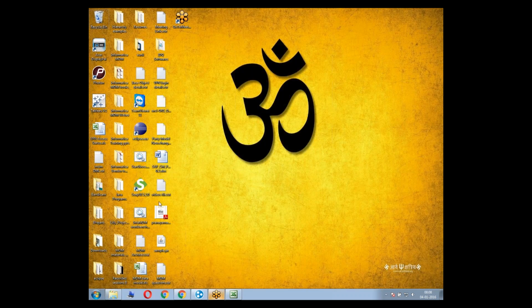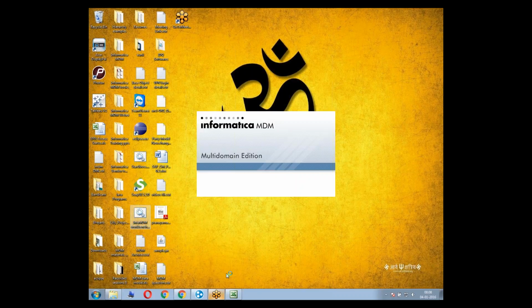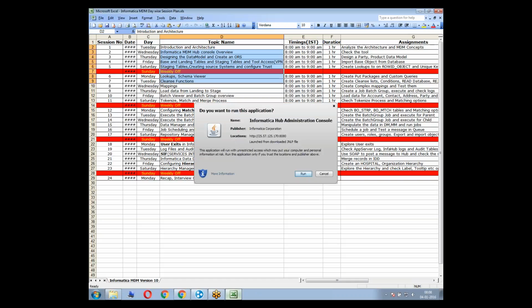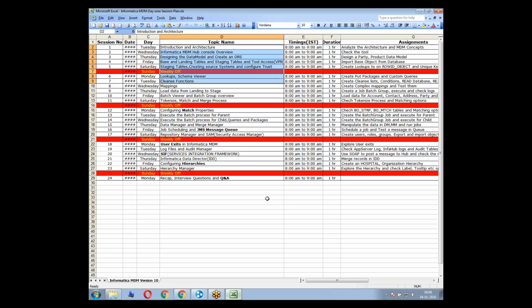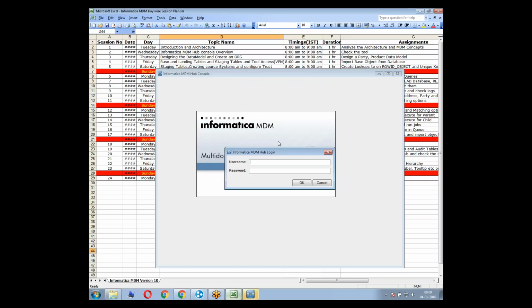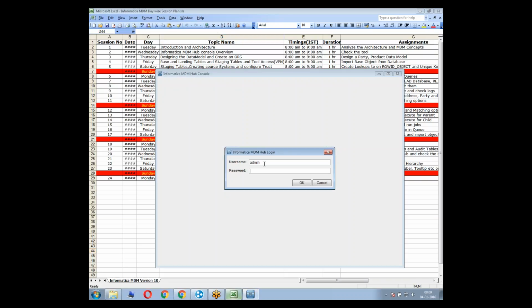Okay, let me launch the tool. So, a quick recap of what we have done. We have discussed till the cleanse functions. We just started the cleanse functions. I gave you an introduction on how to create a basic mapping and a cleanse function. And today we'll go to the more advanced options. So we'll start with an introduction on profiling, and try to understand the role of profiling. Then once that is done, we'll move ahead to the cleansing part.